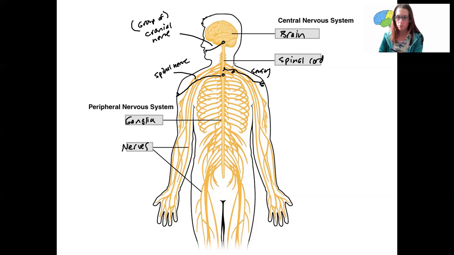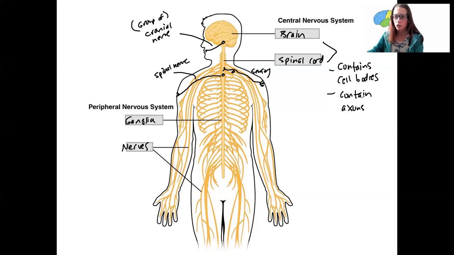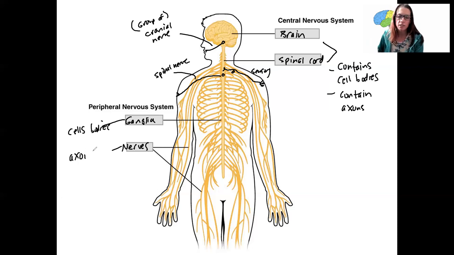Most cell bodies in the nervous system are in the central nervous system. So the brain and spinal cord both contain cell bodies — these can either be called nuclei in the brain or horns, and we'll see those both more this week. They also contain axons, right? We have to have connections between different neurons, interneurons, as well as information coming in and going out. These are called tracts or columns, and we'll see those more this week as well. The one exception to cell bodies being in the central nervous system is the ganglia — the only exception. Ganglia are cell bodies in the PNS. The rest of the PNS is axons, bundles of axons, groups of axons.